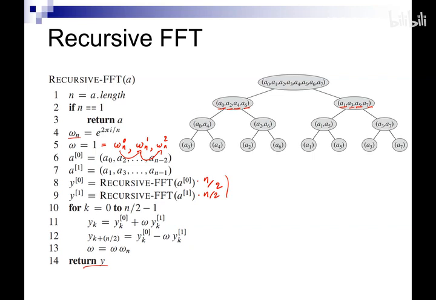So for example, over here, after you compute this 2-point FFT, you get 2 numbers, let's say y0 and y1. This is for the 0 part, the first FFT over here, the first recursive call. And then here you get y01 and y11, for the other recursive call. Now you match up this value with that value and this with that. Then you're going to get 4 values, like y0, and this is again the 0 side, the first recursion, and this one is the 1 side, which is the other recursion. That's why I'm going to write this as y00 again.